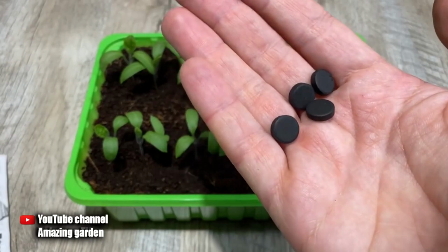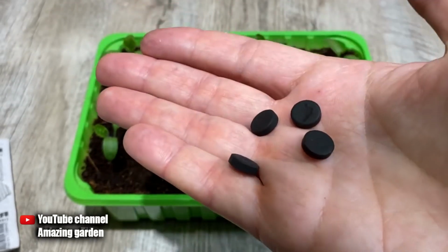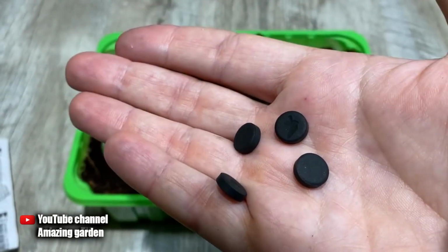But we don't need it in tablets. It will need to be ground into a powder. Activated charcoal is also sold in powder form. If you have one, you can use it. It's even better since you don't have to grind it.